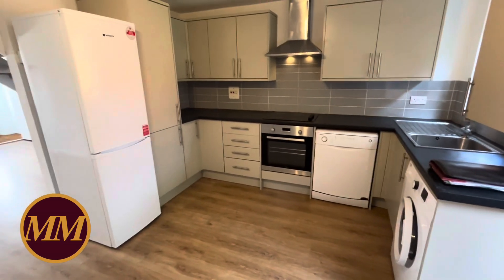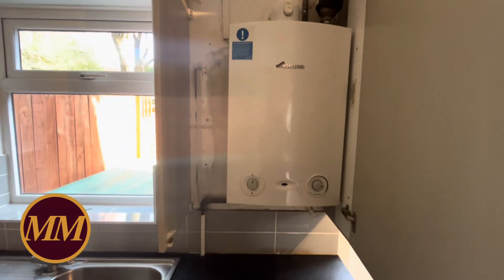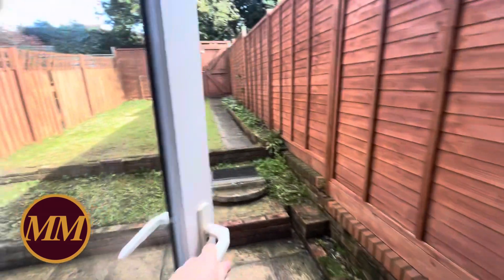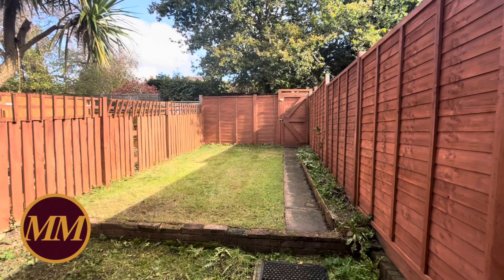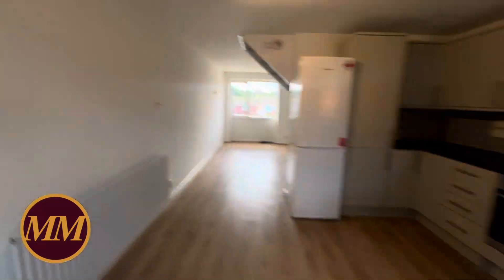The kitchen, as mentioned, has all been revamped — nicely done. There's a handy cupboard with a gas boiler in there; it's not very old. Then the garden — fabulous garden. I make it about 28 feet by about 13 to 14 feet wide. It's a nice garden, and there's a rear gate so if you need to bring machinery around you can do so easily.